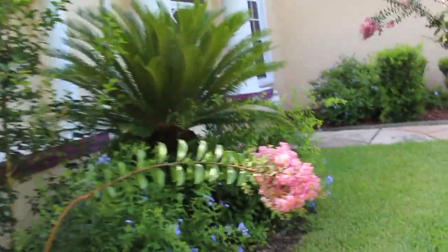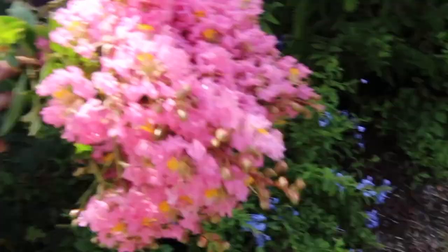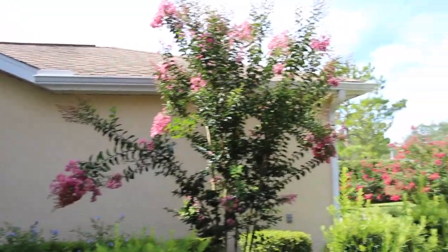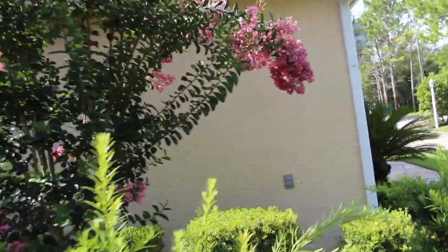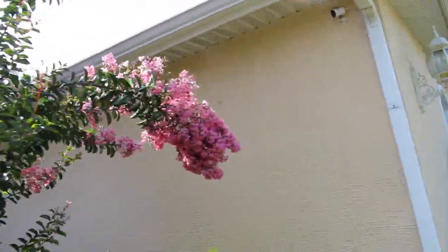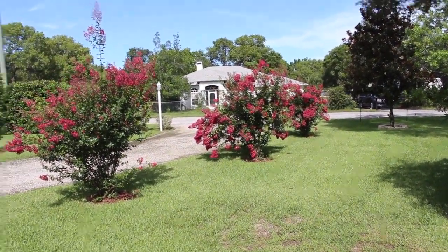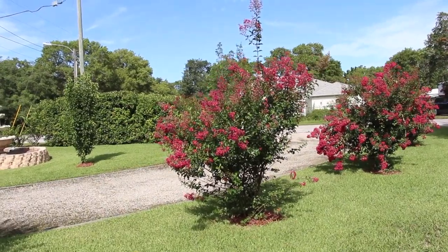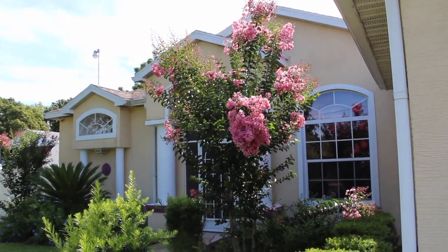You can see these crepe myrtles — see how heavy it gets when there's a lot of flowers on here, but they're very pretty. And another one, same color, pink. These crepe myrtles are so pretty. Wow, look at this clump. So I have about eight crepe myrtles in the yard — six that are like the darker pink, because it's really not red, and two of an almost lilac light pink color.